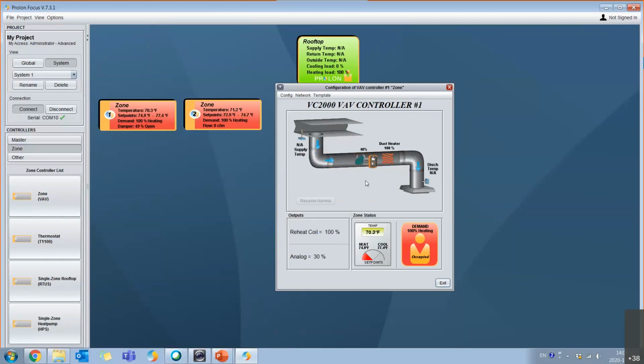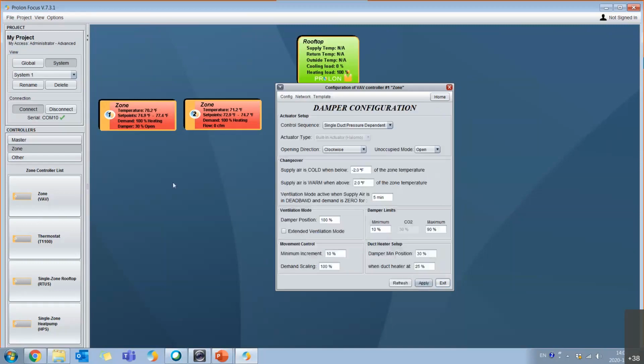There's the minimum position normally, and then there's the minimum position if the reheat coil has been activated. So often in engineering plans, when looking at a VAV box schedule, you'll see the minimum CFM, maximum CFM, and then there's a minimum reheat CFM or position.